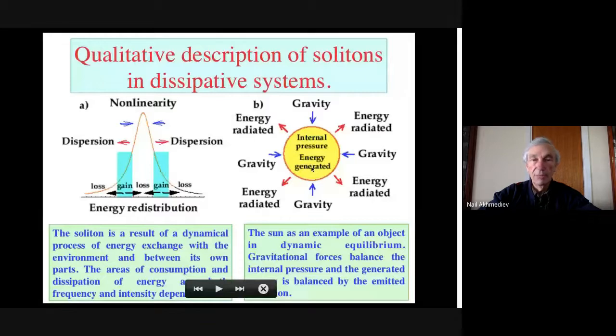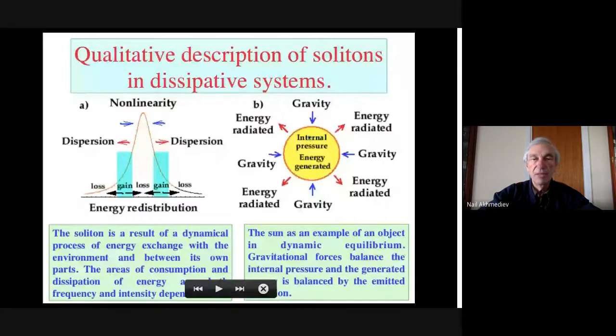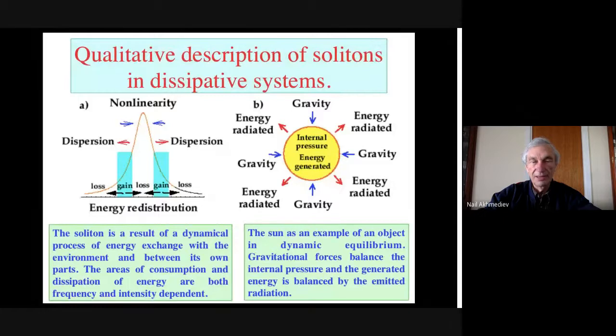And then the total balance is very complicated, and this total balance keeps the shape of the sun fixed, at least for a certain amount of time. And due to this stability, on Earth, we can receive energy and live for a while as well. Luckily, this is billions of years, so we shouldn't worry about what will happen in the future too much. But this is another example of a dissipative system with complicated balances, which keeps the system fixed in time.